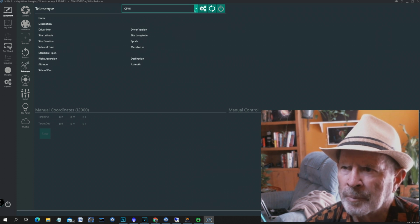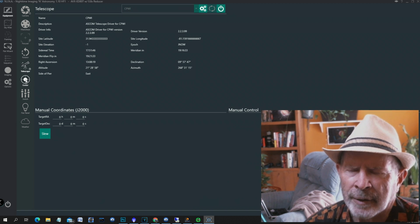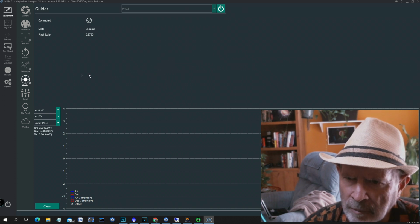All right. Telescope. CPWI. Connect. All right, and the guider, PHD2, and connect. You can see everything is connected, so I'm ready to go.